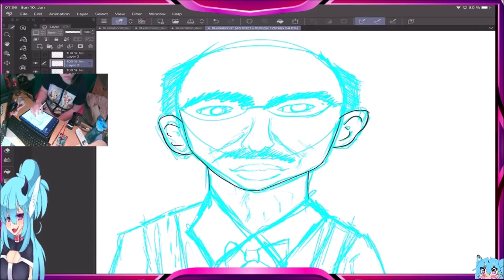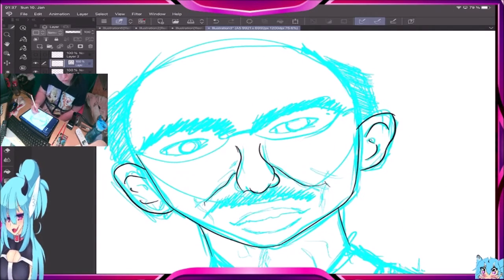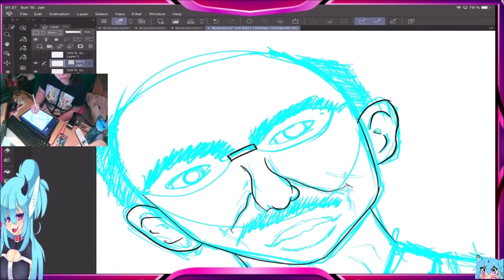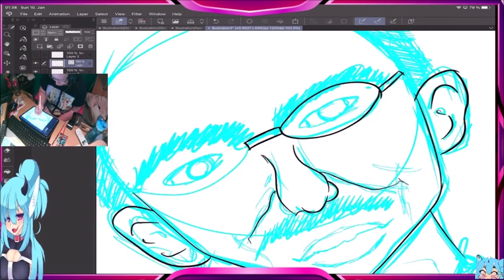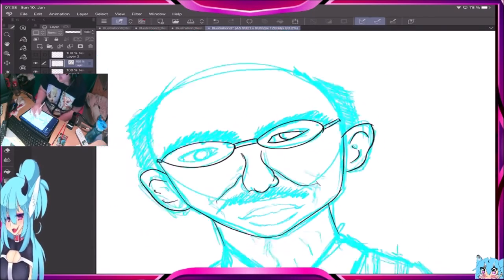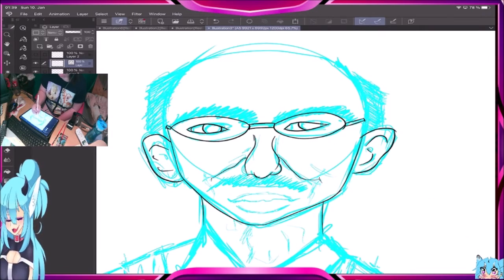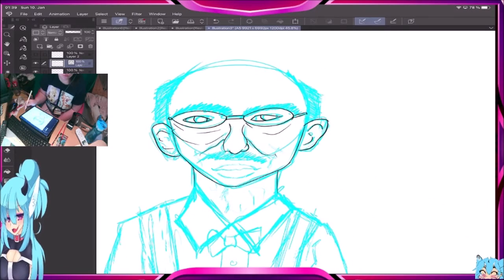I think drawing old man cartoonies are kind of fun to draw sometimes. I don't draw enough men. I draw too many girls and teenage girls, waifus, stuff like that. I draw too many of those, but I'm trying to draw more men or old men or whatever style. So if you like it, then thank you.